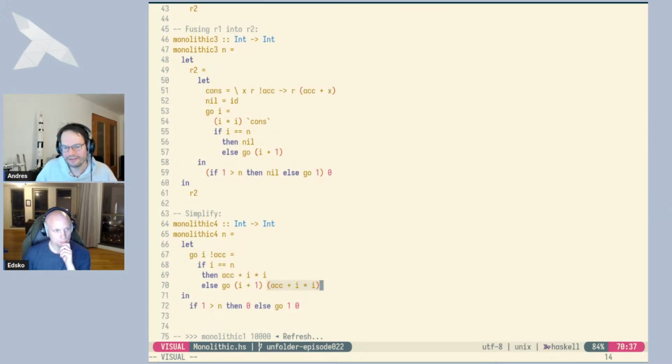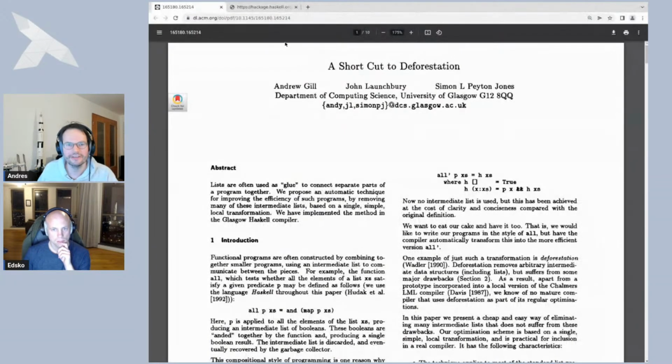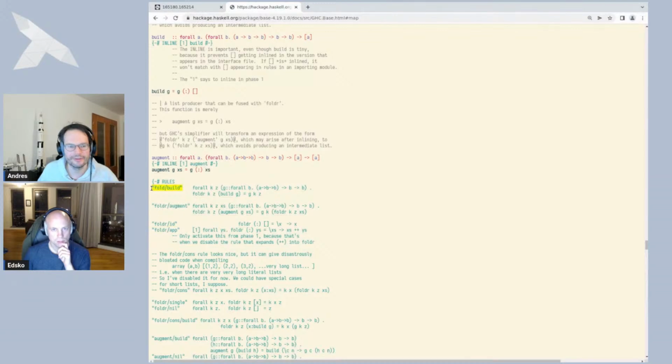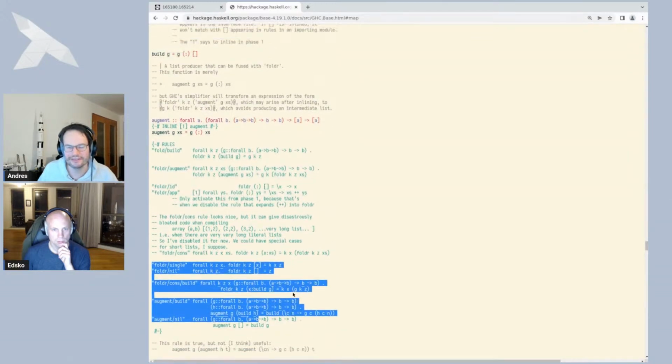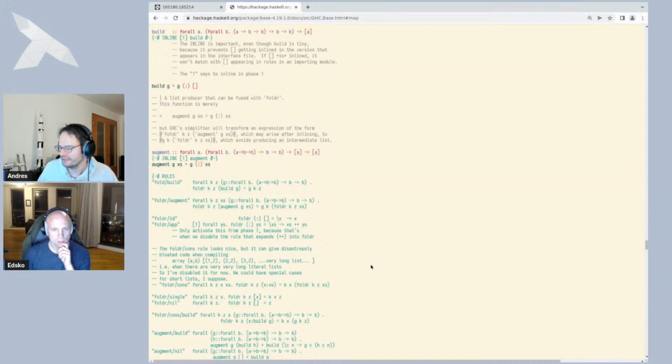But overall, I think it's a cool thing, and it is cool that this mechanism and principle is extensible, and you can do your own thing. You can look at the base library in GHC, and you see that the fold-build rule is somewhere in there, and it actually looks more or less like the one that we have written, just with different variable names. And you can see that there are lots of other rules as well to try to make it even better and cleverer, and to cover other cases as well.